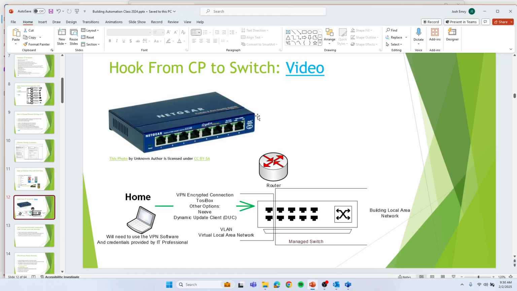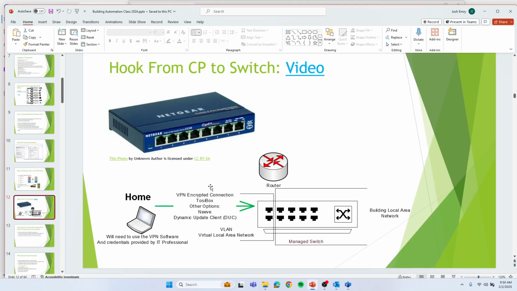Up here in the top left is an unmanaged switch. What that means is that each one of these ports, you don't have to do anything to make those work. You'll see this in a control cabinet where you have multiple BACnet routers. You just want to get them on the same subnet and you want them to be able to talk through the switch, not have to do anything with these ports.